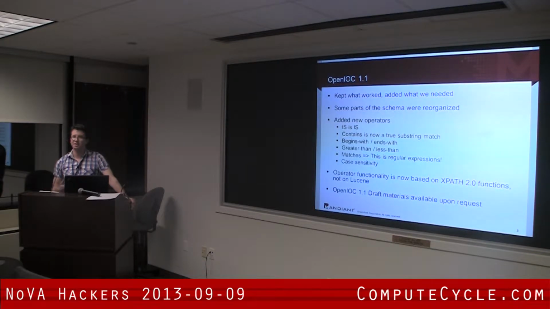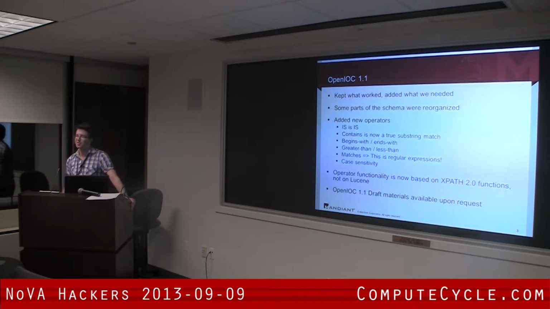We added things like begins with, ends with, greater than, less than, all features that people had requested that had talked to us. We added in support for the matches operator, which is what we're using for regular expressions. The operator functionality is defined as per the XPath 2.0 specification. That's partly a technological limitation for us right now. However, it does give us much more concretely defined operators for how things behave. Whereas if you're using Lucene, that can be very painful and very Lucene implementation specific.